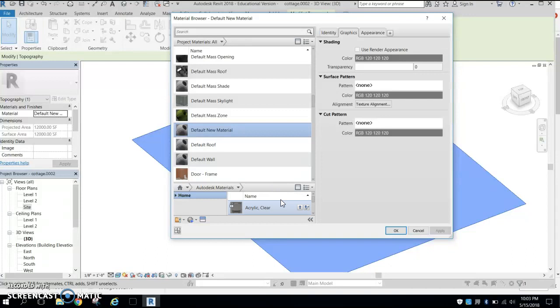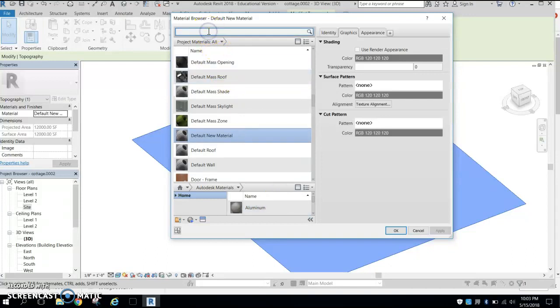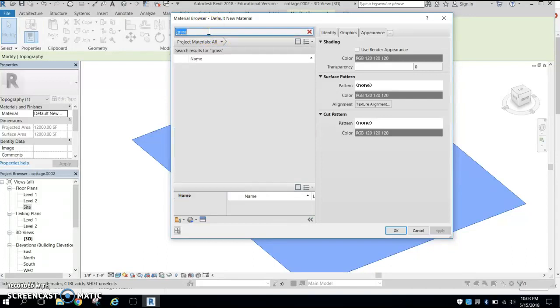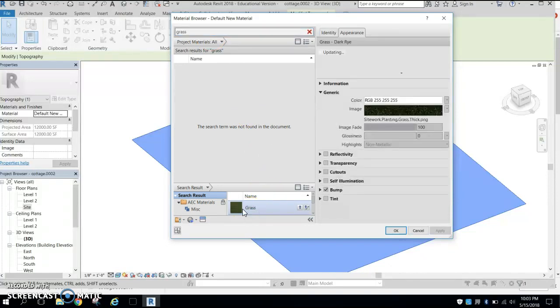I want to find a plant for grass. There it is right there. So I'm going to click on grass. And we're going to go OK.